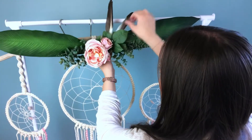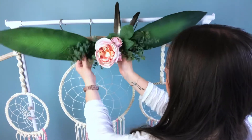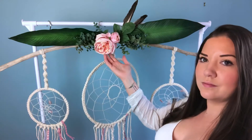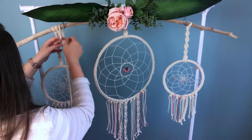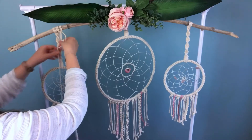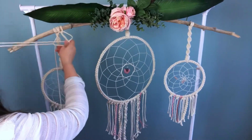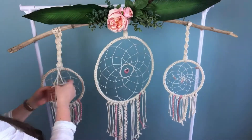Now to place our floral arrangement. I didn't film how I created this because, honestly, it would probably need a whole other tutorial — and I'm also not the best person to be learning how to do floral arrangements. To make the hanger, I'm just doing a reverse lark's head knot and I'm going to be doing a series of spiral knots. To attach a hanger onto the other side, we're just going to use the same technique I used for the dreamcatchers.